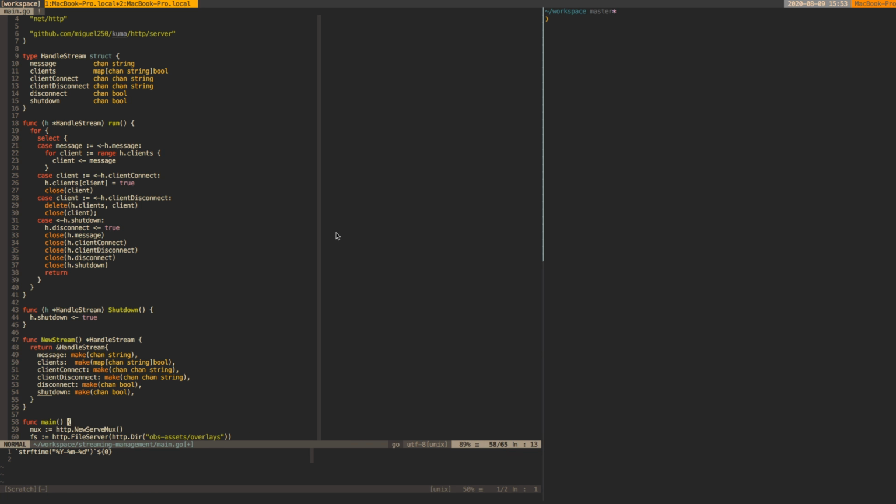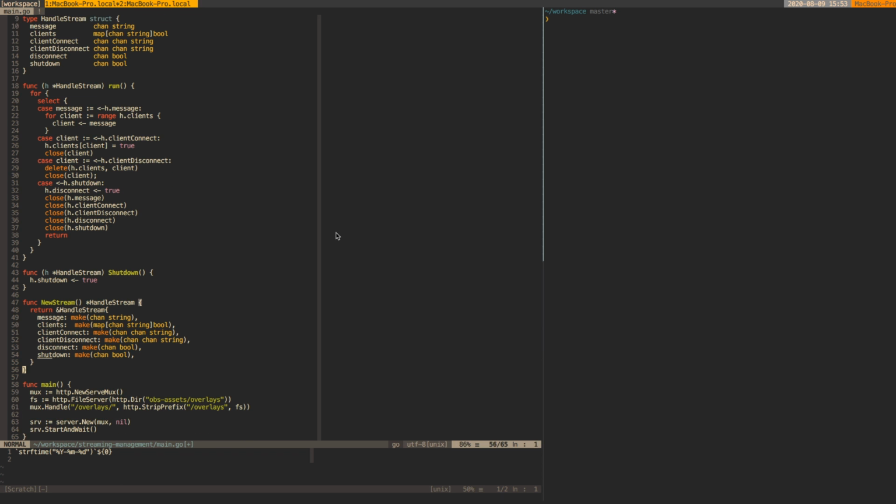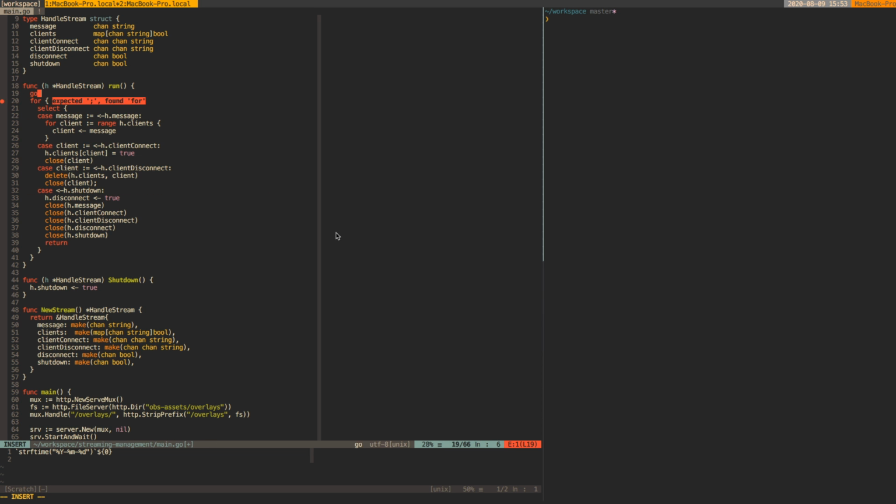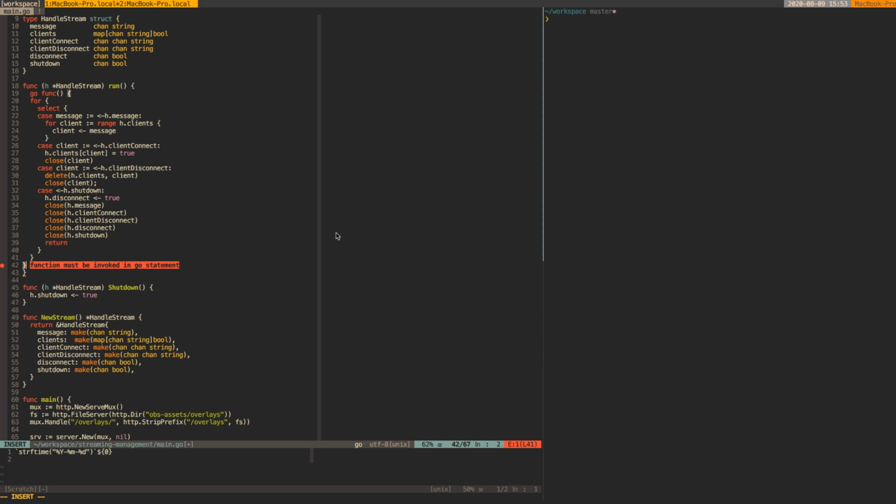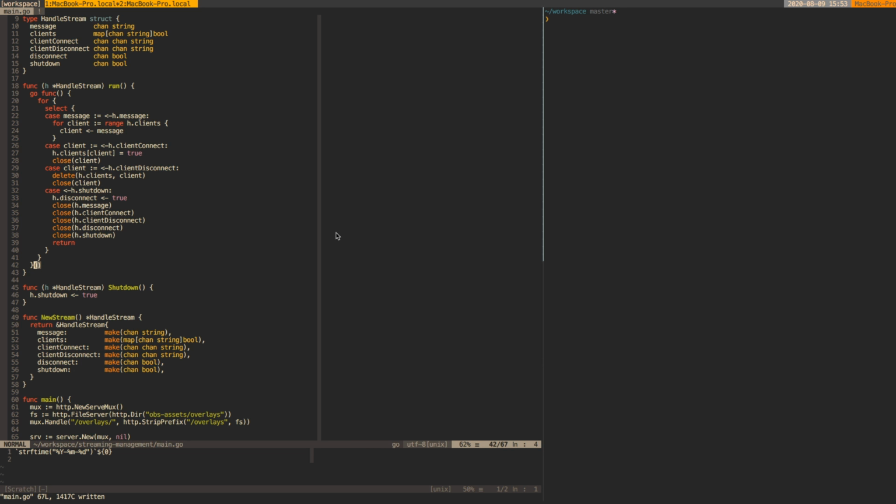Okay. So one thing to do here that I think we should do is start a goroutine here. So let's do that. If we start a goroutine here, I don't have to do it anywhere else, and that means that every time I call this, it's just going to be a goroutine. I don't think I have to wait for it, because the HTTP server itself is going to block, so I don't think this one has to block now.